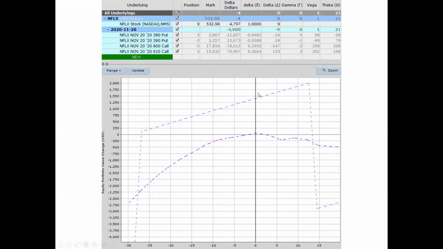And we might even make a little bit of money on our hedge. Now, if the stock drops back down, we're obviously going to lose a little bit of money on our hedge, but that's okay because that's our insurance. It's our hedge, it's doing its job. It's allowing us to stay in the condor a little bit longer. If it comes back into the middle here, we then get rid of our hedge and we just continue to manage the condor as normal. This is something that I'll do quite regularly if I don't want to touch the underlying condor, I don't want to make an adjustment to the condor. I'm happy that I don't think NFLX is going to get to 600, but I'm worried about further upside in the stock in the short term.